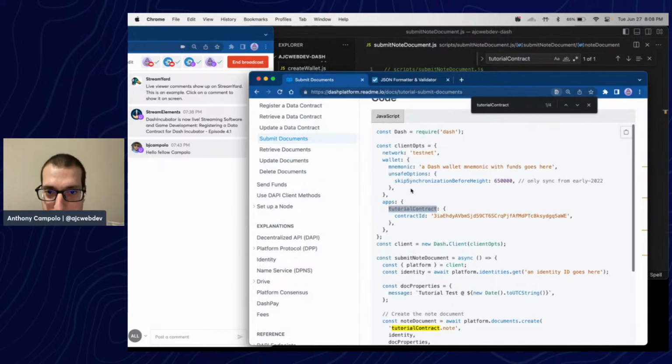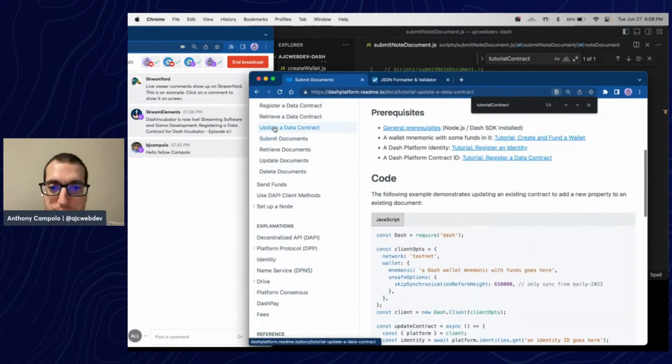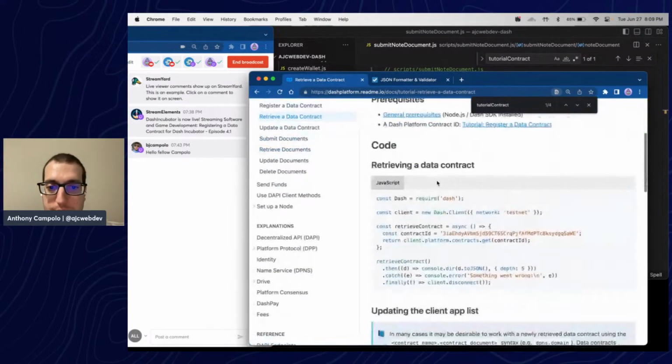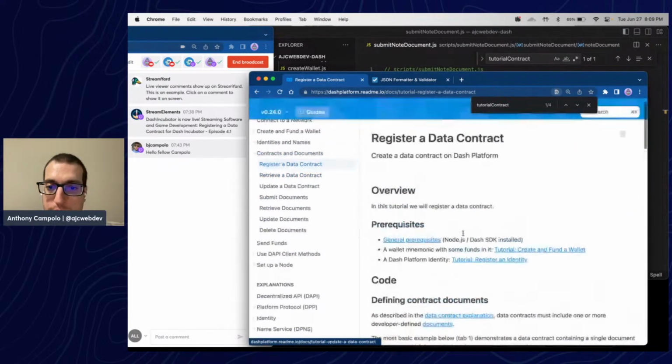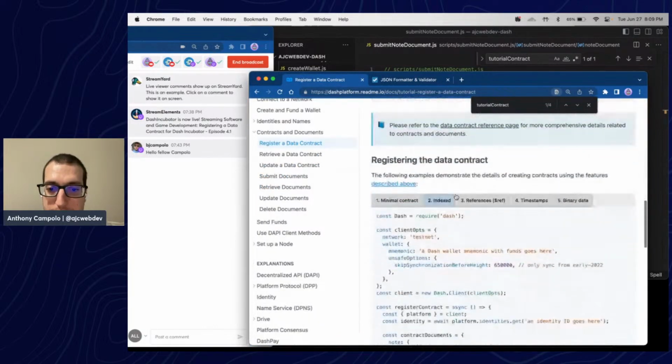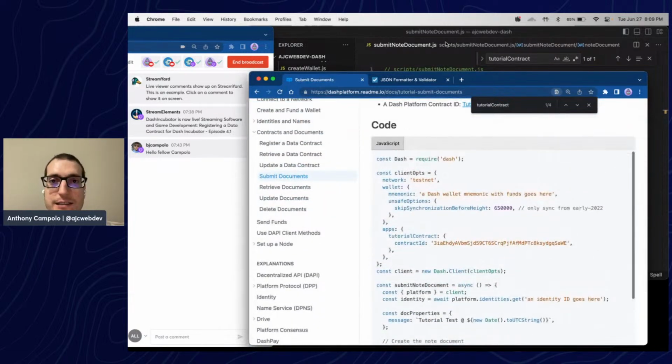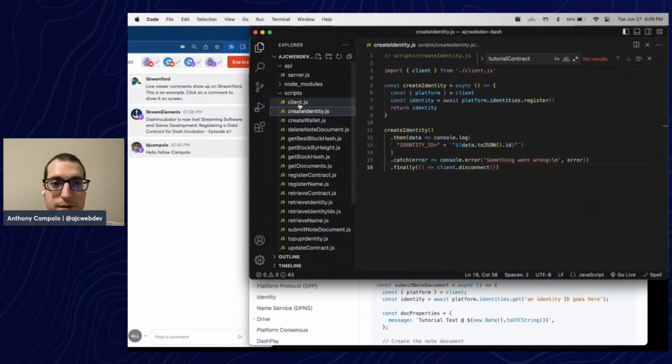Okay, so there's something I needed to add to the client: apps.tutorial contract ID. That is interesting, not what I would have expected. Was this earlier? Nope. And nope. And okay, so it seems like this is the first time this needs to be in the client. It's important though. Very important.